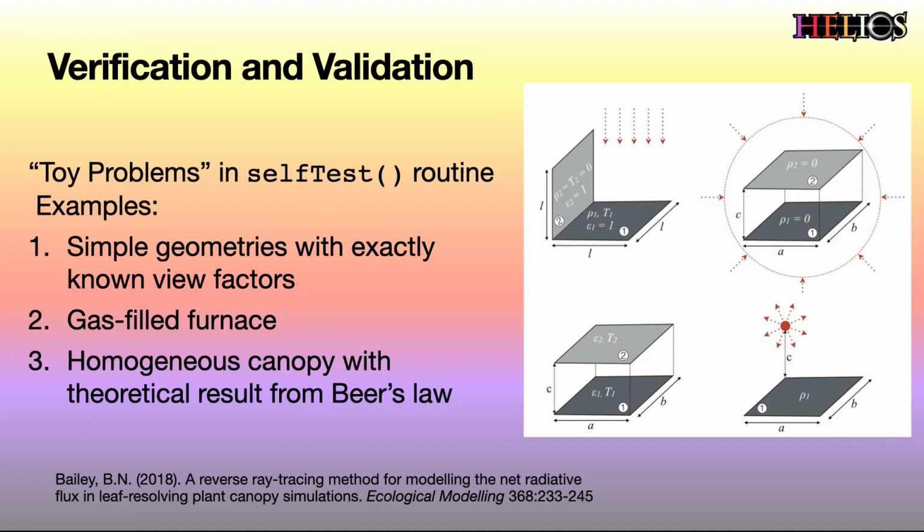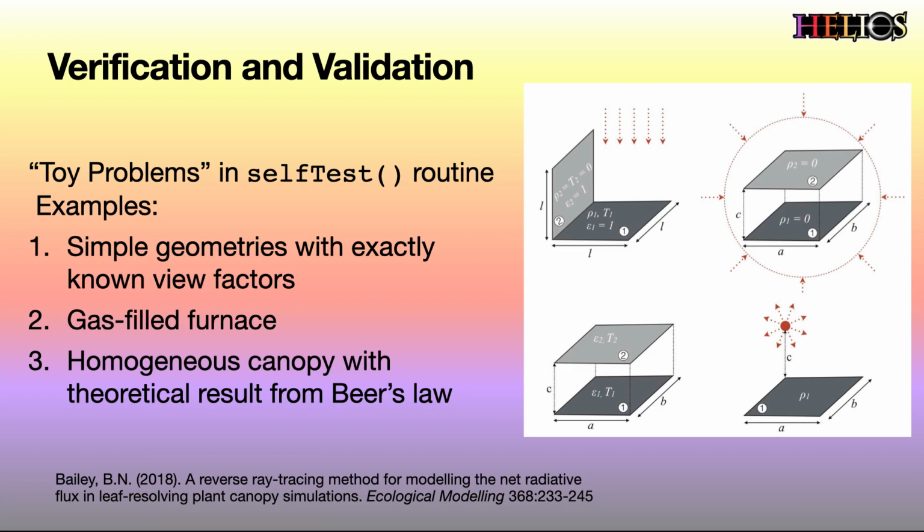Before we get into the code examples, I just want to touch briefly on some of the verification and validation that's been done on the model. This is a common question that people ask. I would say the radiation model is the most well validated out of all the plugins within Helios. We have many different ways of verifying and validating that the models are working.